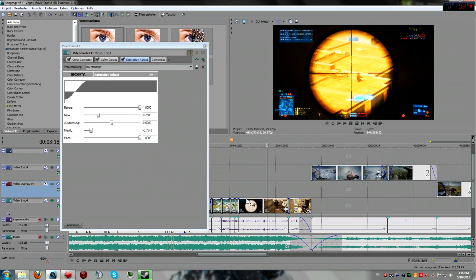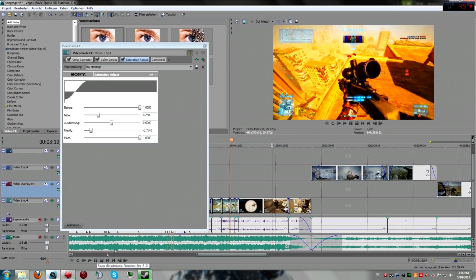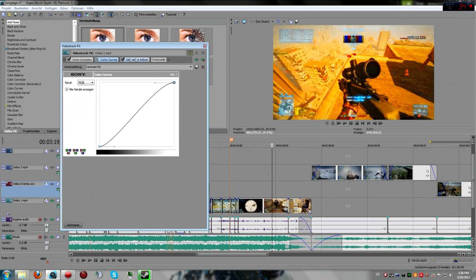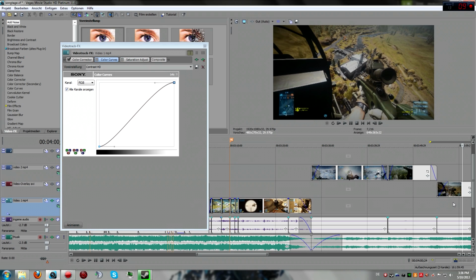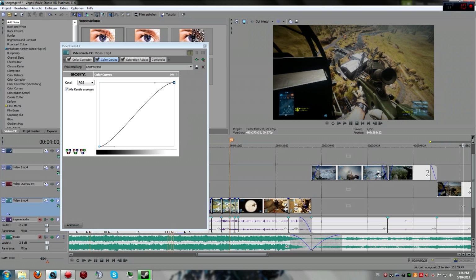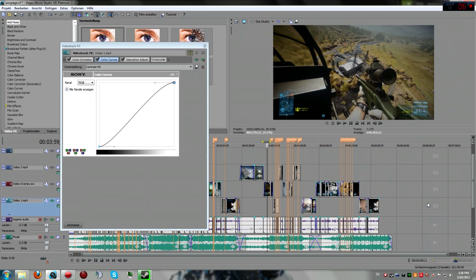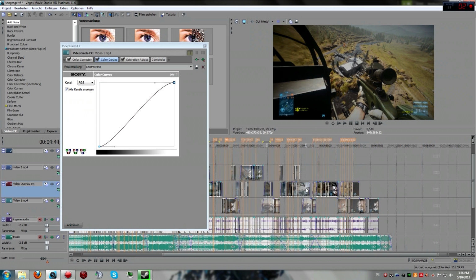Another downside of this of course would be if the map has lots of color already, like Marcos Monolith, you should probably go without both because it just messes up. You should definitely keep the contrast though. And like I said, you should always look depending on how the clip actually looks. For most clips, especially on the riverside right here, if you take both of them, it normally looks a lot better. I see my Vegas is refusing to show it in the preview right now. It's no problem, we just go to another clip.